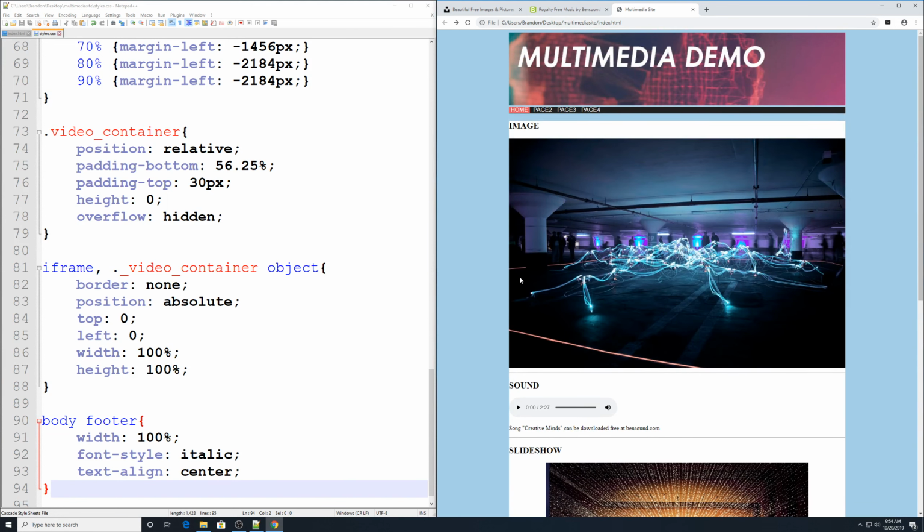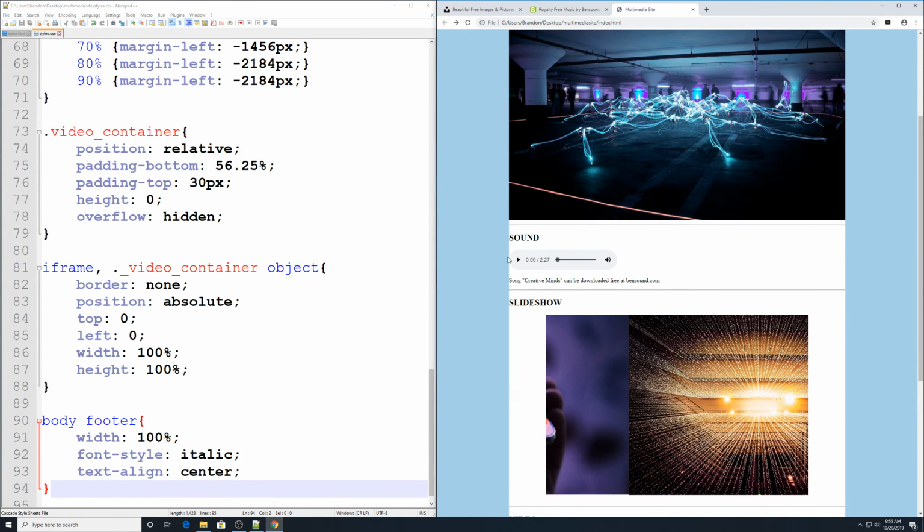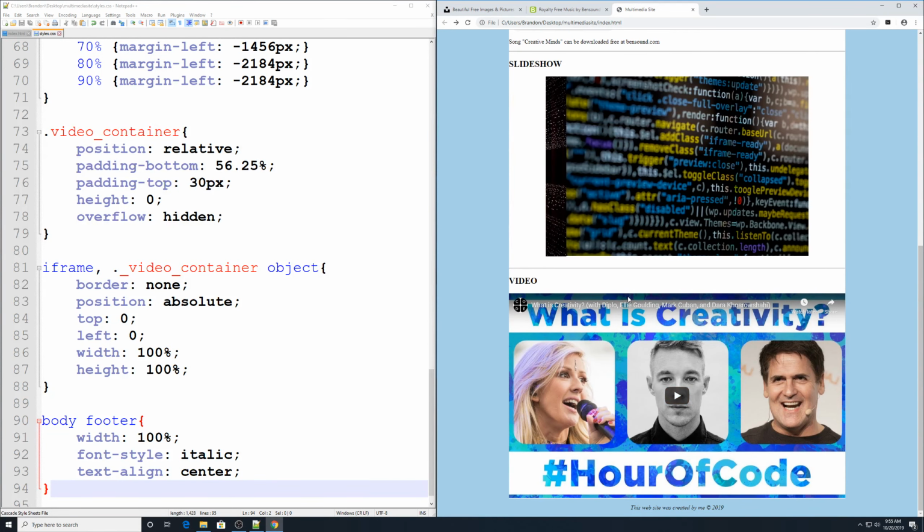Hey, so that's our tutorial for today. We used HTML to create our web page, and we put in some elements in there, some things with kind of an interactive navigation that does more than just letting you click on it. It kind of follows your mouse around, and it lets you know currently where you're at. We talked about having the banner and how to adjust that. We put in an image and we fit it to this. We put in an audio. We put in a bunch of images and made a slideshow, and then incorporated a video.